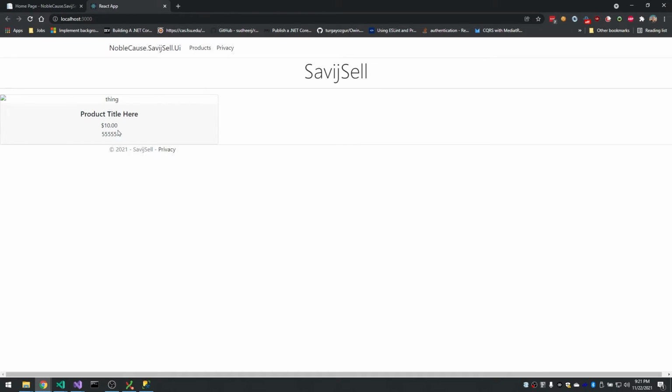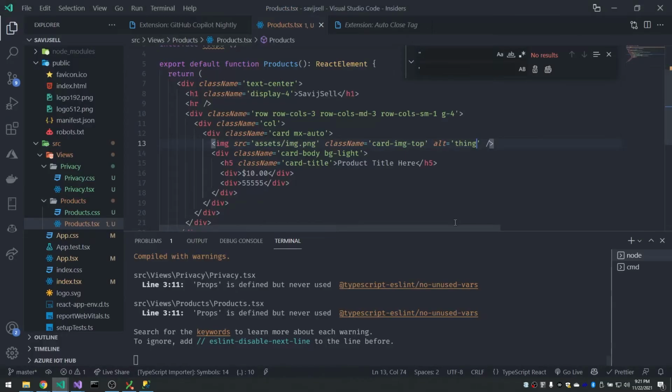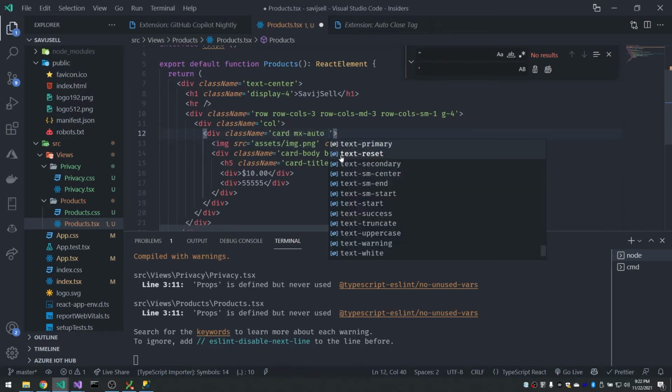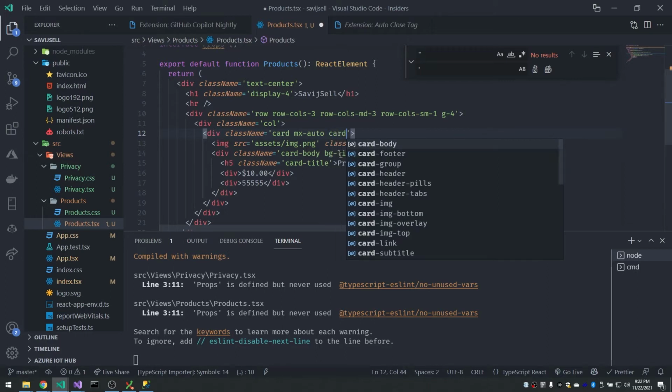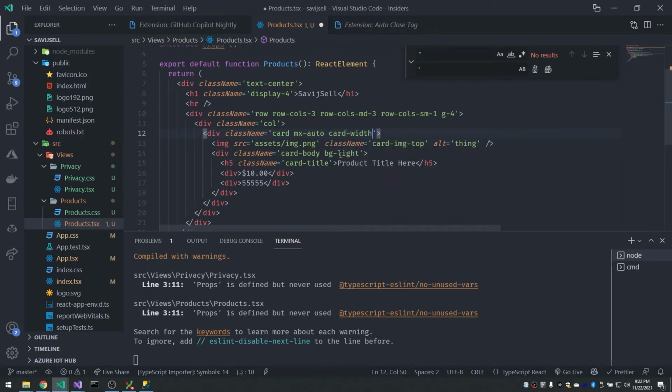Remember, we deleted that 18 rem thing. So let's go back here, and inside where we removed that, which was in this div here, I'm going to just add another class, a CSS class called card with normal.